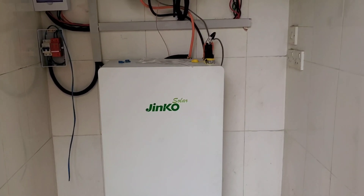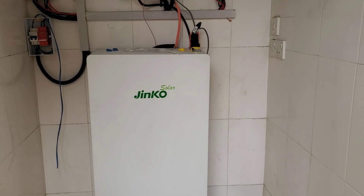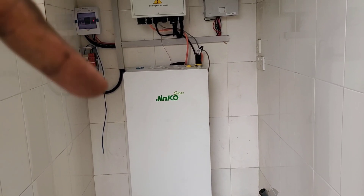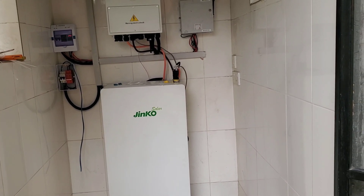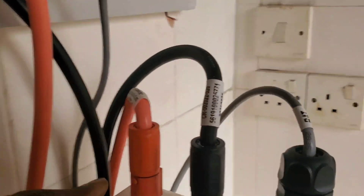This has four modules in it — I wish I could open it and show you, but I cannot. I like the way they have it set up. They have bus bars; each battery is connected to a common bus bar on the positive and a common bus bar on the negative.